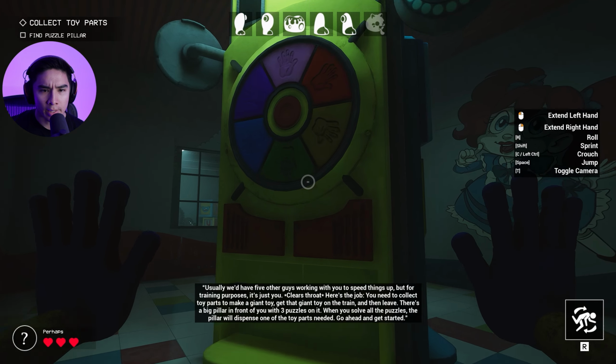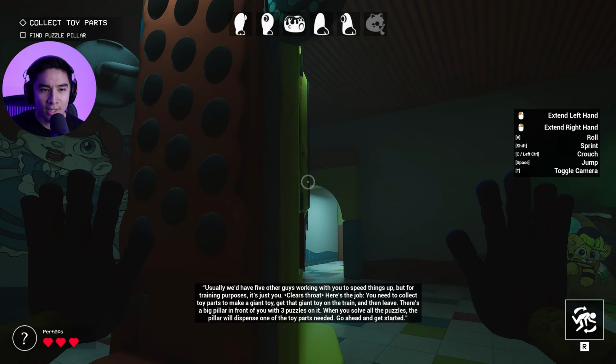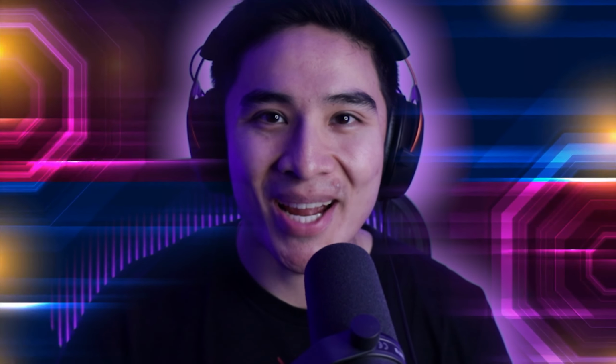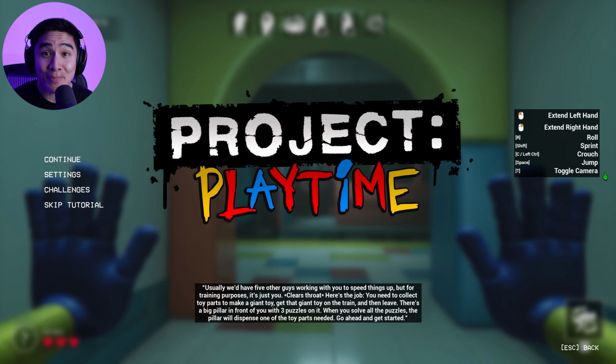All right, so I guess this is pillar number one. Yo, this is so exciting, guys. Oh my goodness. Hey friends, this is Renz, and welcome to Project Playtime. I'm so excited for this. We're gonna get right into it. All right, so I went ahead and just cranked up the graphic settings because we can.